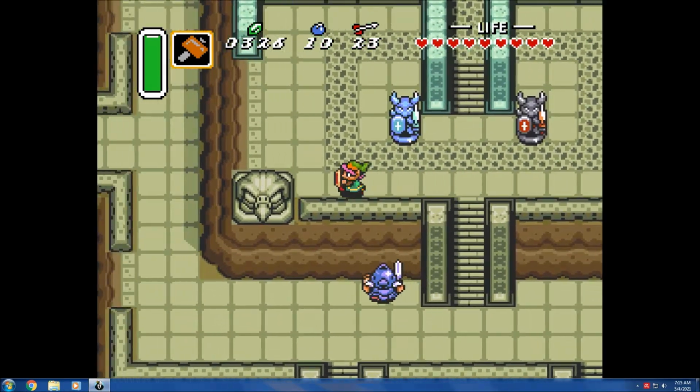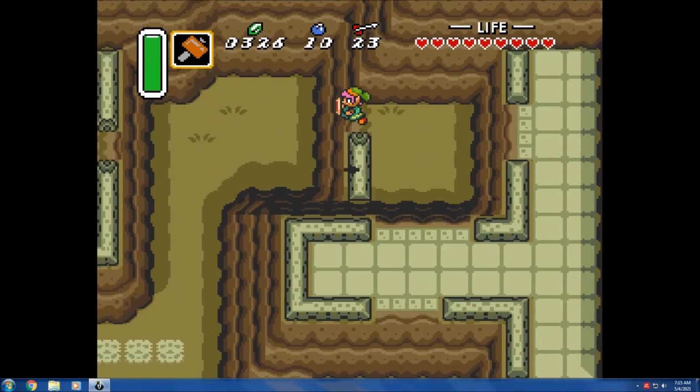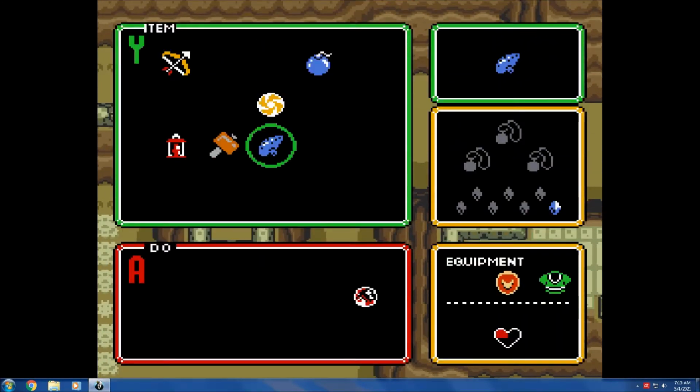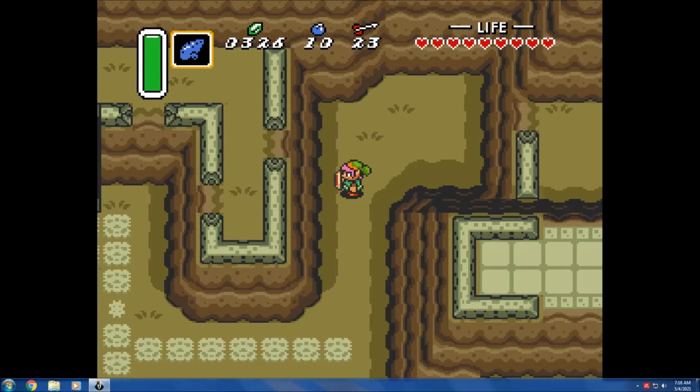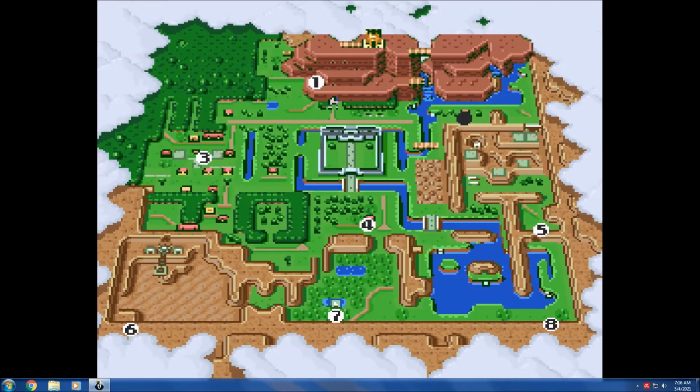Alright. Get past the soldier guarding the way. So we cleared our first dungeon as Link. Now I can't get into the Desert Palace, which would be the next area to go, because I don't have the Book of Mudora, which you need to open the way. Let's see, where haven't I gone yet?